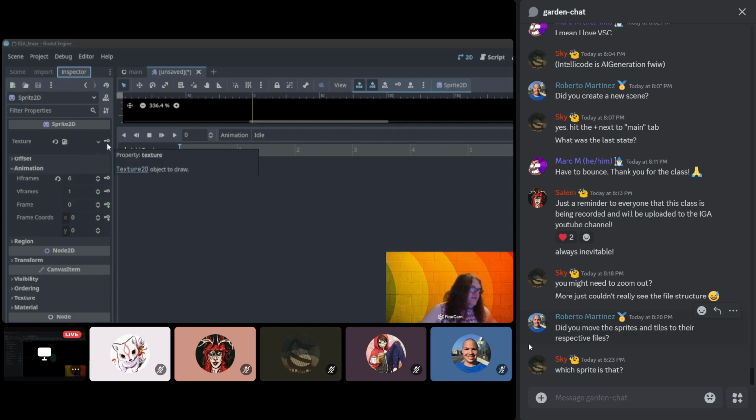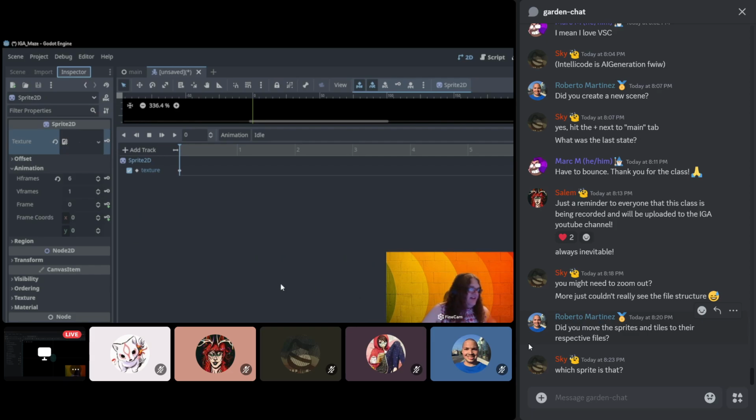First thing we're going to do is key in our texture, and we're not going to create a reset track. I've had so much bad luck with the reset tracks, I just tell it not to do it. It's supposed to have it so that if the animation is ever null, it has a reset track too. I've just had so many troubles with it over the years of using Godot that I just stopped using it.